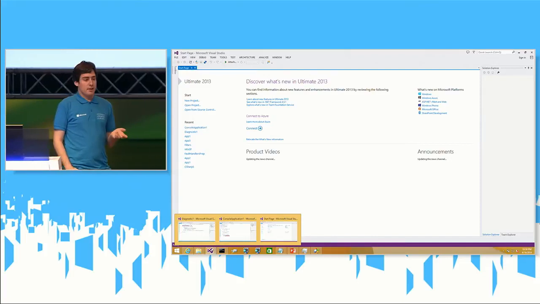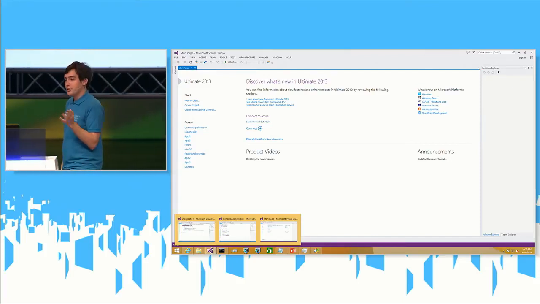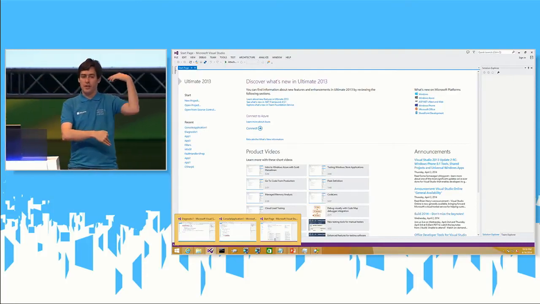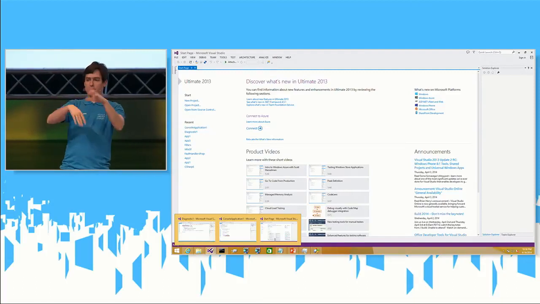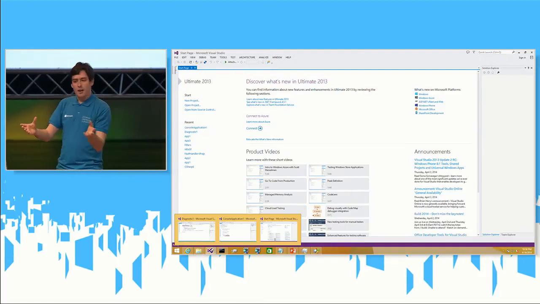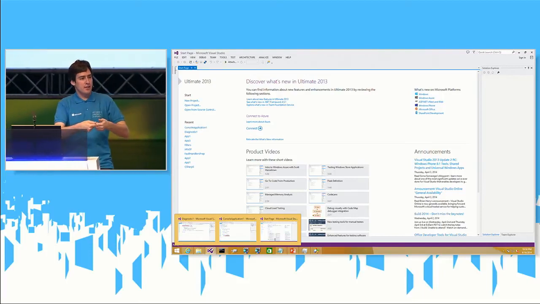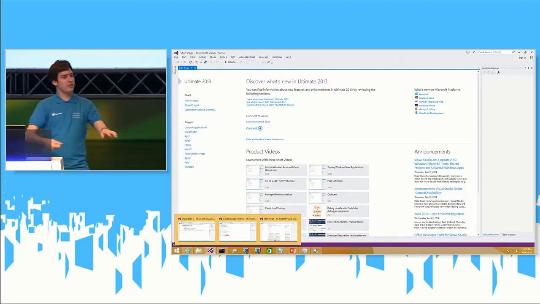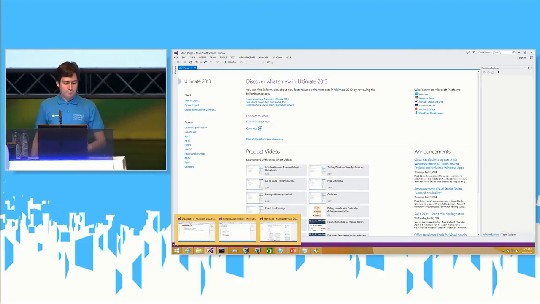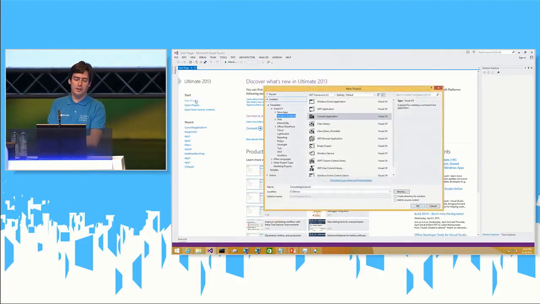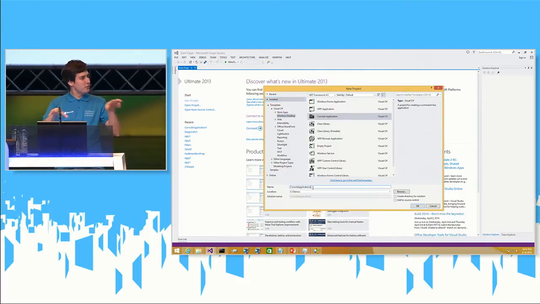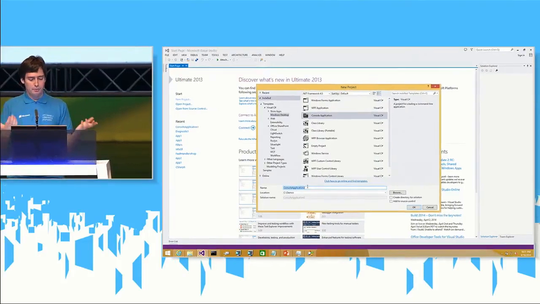Now, if you already are familiar with things like iterators in C# 2.0, they use pretty much the same technique to make it possible to write a logical control flow using a whole bunch of yield returns and yield break statements and loops and everything you can think of, but make it possible to execute that logic through the course of multiple MoveNext calls. Like you call MoveNext, it runs to the next yield return. You call MoveNext again, it goes to the next yield return. That's also a pausable method. So the technique is very similar in that basically the compiler will divide and conquer your method into different little pieces that then become part of a big state machine.